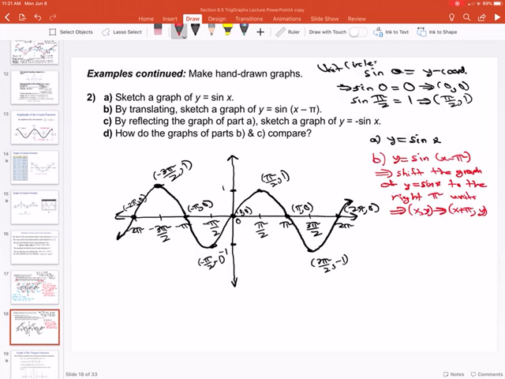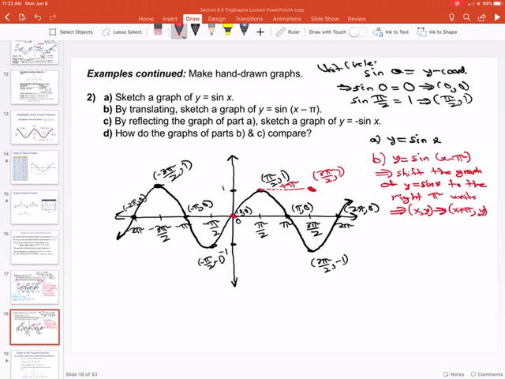So as we do that, let's go ahead and shift this graph. For example, we've got pi over 2, 1. We shift that to the right. What's pi over 2 plus pi? That's 3 pi over 2. So if you go to the right pi, we're going to be right here at this point, 3 pi over 2, 1. We've added pi to that, shifted to the right. So it passes through the point 3 pi over 2, 1.